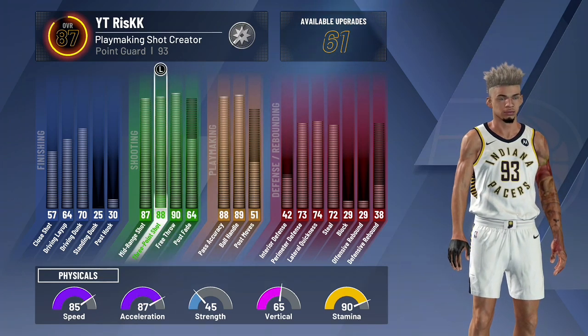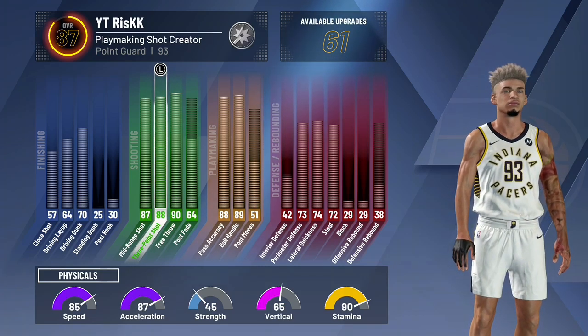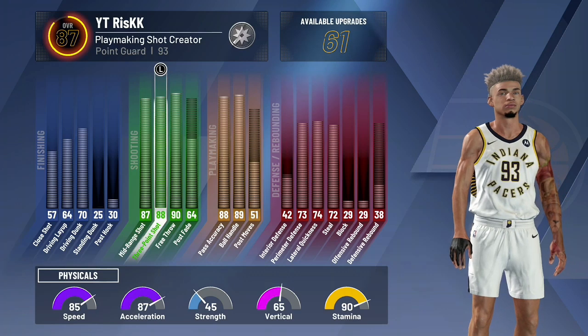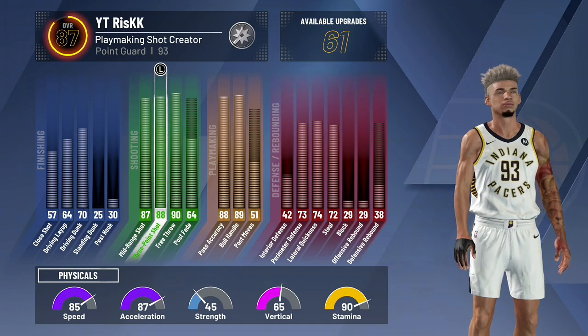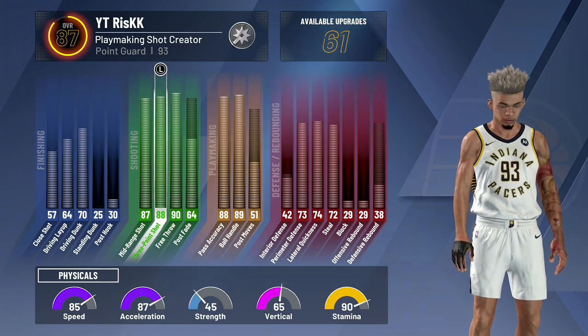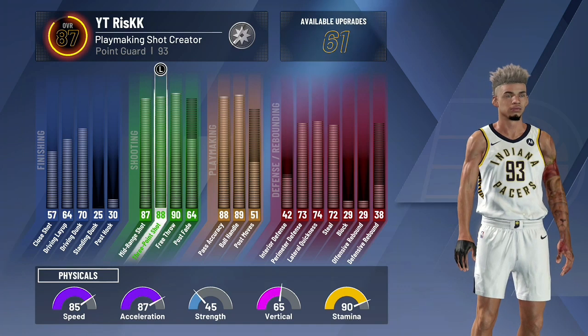And I'm showing you guys really quickly how to get the shooting badges, pretty much what methods you'll need to be doing. What I mean by that is, you see here under the shooting category, we have mid-range shot, three-point shot, free throw, and post fade. So that means to do a shooting badge method, we will have to do one of those four things: hit free throws, hit a post fade, hit a mid-range, or hit a three-pointer. So I'm just pointing out, for anybody who is confused on how to get shooting badges, pretty much you want to do one of those four things and you'll get points.